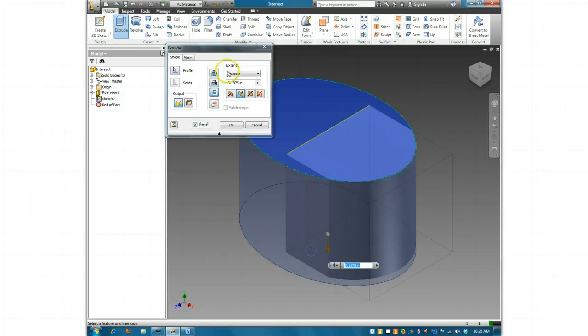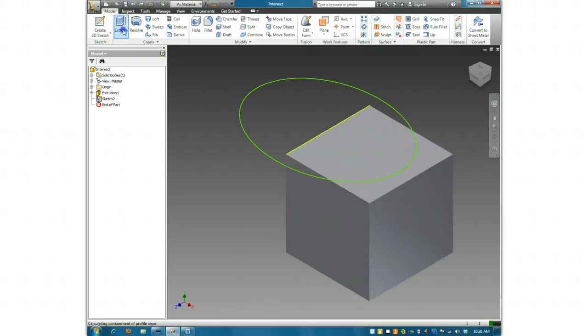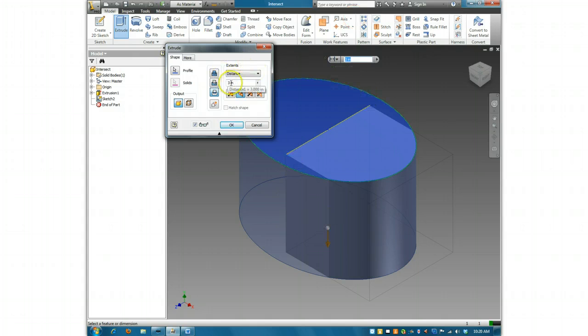Add length. Okay, so basically you start off with a solid, say this brick, and what occurs when you hit the extrude tool, you do the intersect extrusion. What it does is only the surfaces that are selected twice will be created. So if I hit this, and I already selected 3 inches, which is the height of this cube, when this tool goes down, it'll cut everything that's not in the tool out, and it'll keep everything in the tool, but everything that's in the oval will be cut out as well.